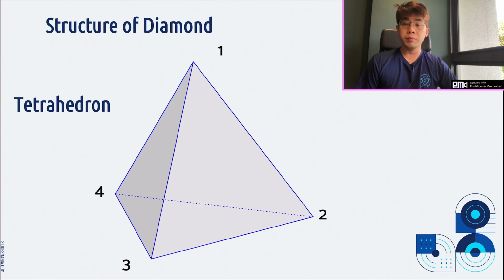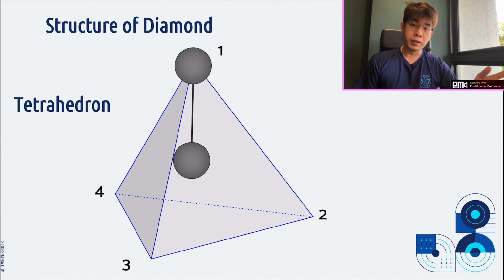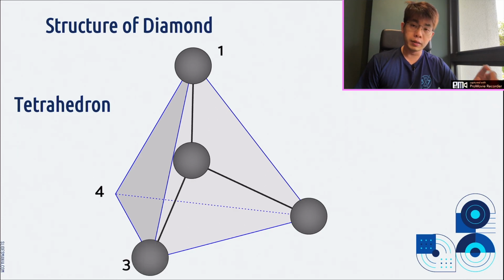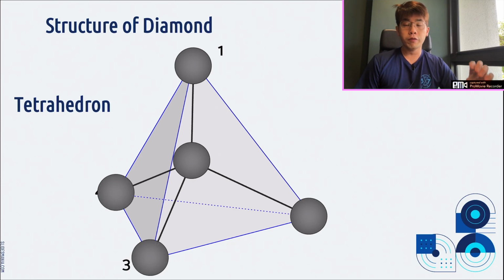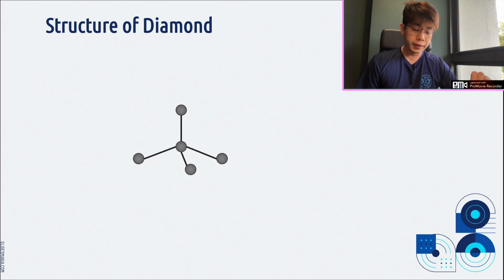So what does it mean that the carbon is arranged in a tetrahedral arrangement? Imagine one carbon in the center of the tetrahedron, bonded to another carbon atom at one of the corners of the tetrahedron, another carbon at another corner, the third and the fourth also, at all 4 corners of the tetrahedron. And this is what we call a tetrahedral formation.